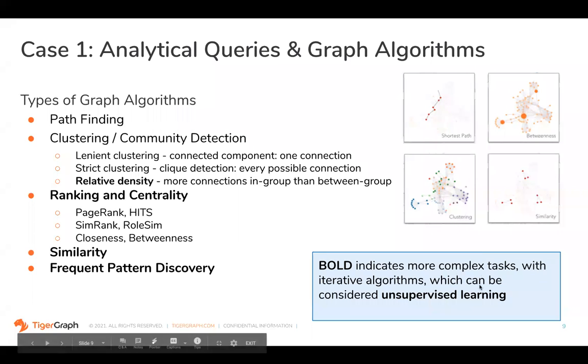Similarity, based on where are 2 entities that seem to have similar neighborhoods. If you look around that node and look at what types of neighbors and how many neighbors it has, well, that node, even though it's not connected to that node, there's no direct connection between that one and that one. If you look at their surroundings, they have similar surroundings. So that's a graph locational similarity analysis, and then frequent pattern discovery.